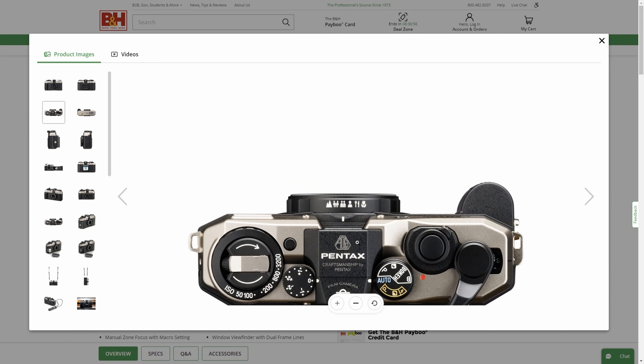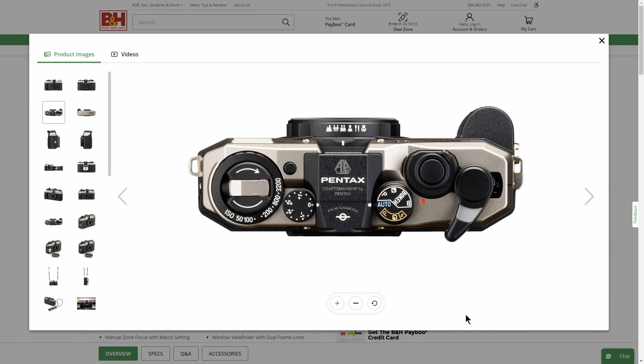How about the top deck? There's a lot going on up there. From left to right, you have your ISO speed setting. There's a little button above that — that's probably a lock or a button to lock the dial. To the immediate right of the ISO dial is an exposure compensation marking.